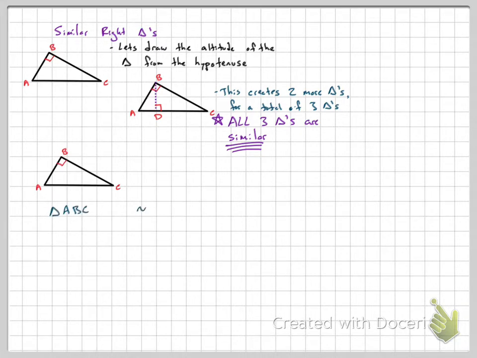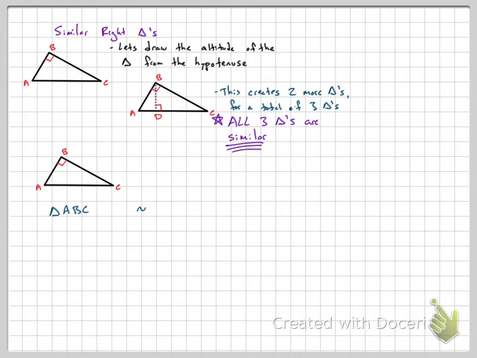So I have triangle ABC, our original big triangle. The key to doing this is noticing that each right triangle has a hypotenuse, a longer leg, and a shorter leg. For us, the hypotenuse is AC, the longer leg is BC, and the shorter leg is AB. Now let's look at our medium-sized triangle. Which side is the hypotenuse? Side BC. Which side is the longer leg? Side DC. And the shorter leg is then BD.